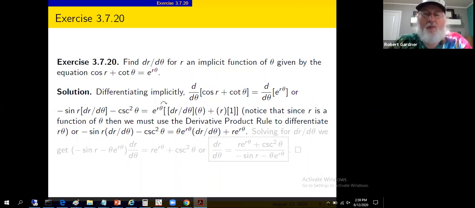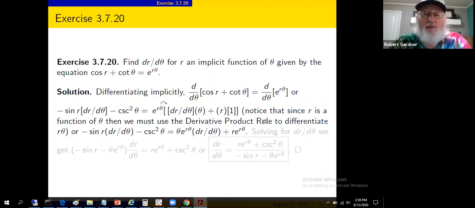And that gives, I don't know, more of a democratic status amongst r and theta. But they don't play the same roles exactly. r is a function of theta, and we're differentiating with respect to theta. That gives a lopsidedness to the roles the variables play, and they do get treated differently. You differentiate thetas as usual, you differentiate r's as usual, but then you stick a dr d theta on the end. So says the chain rule.